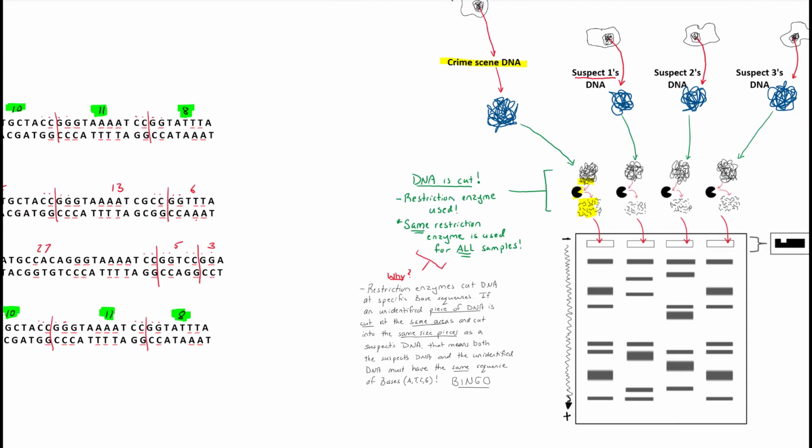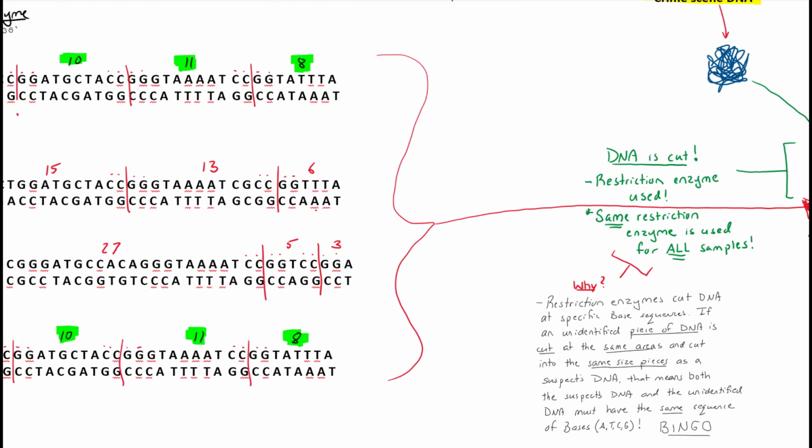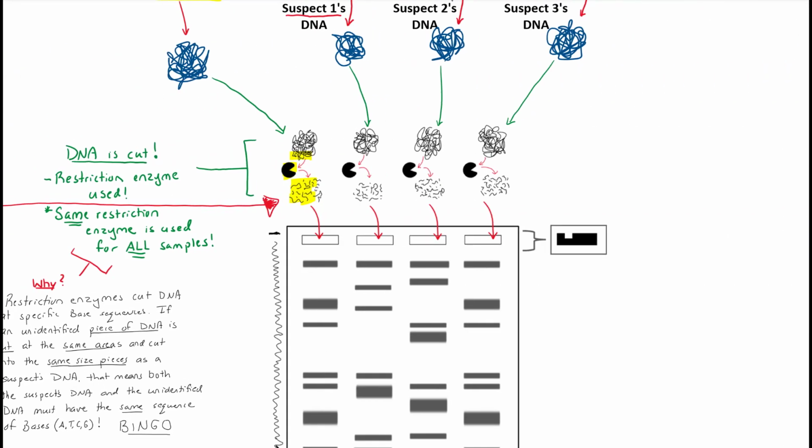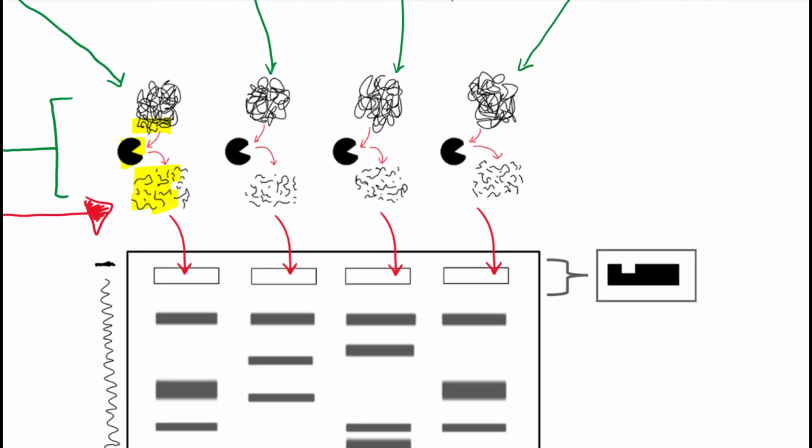So we're going to take the cut up DNA, show where it is in the picture. So our cut up DNA, we have our cut up DNA now. And we're going to put it into the gel. Because again, we can't sit under the microscope counting letters. So this gel will help separate the DNA based on what size it was cut up into.